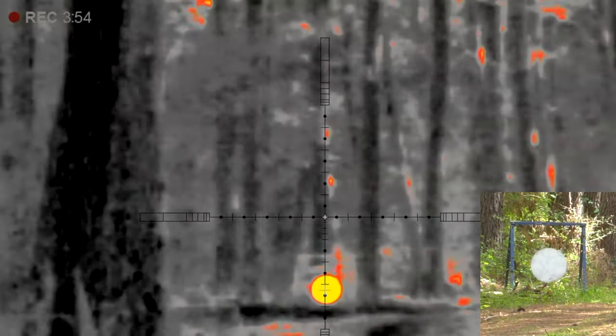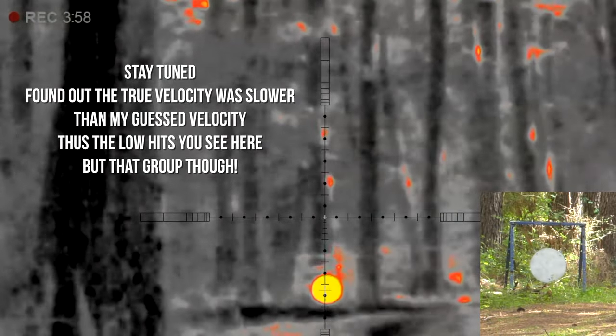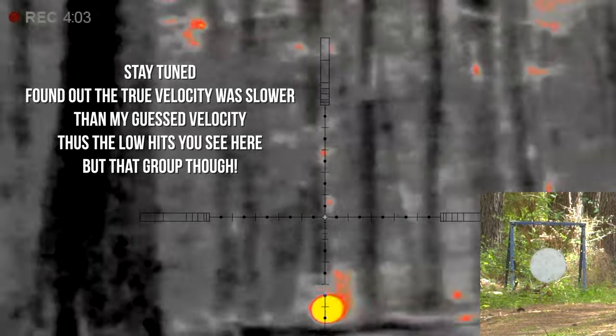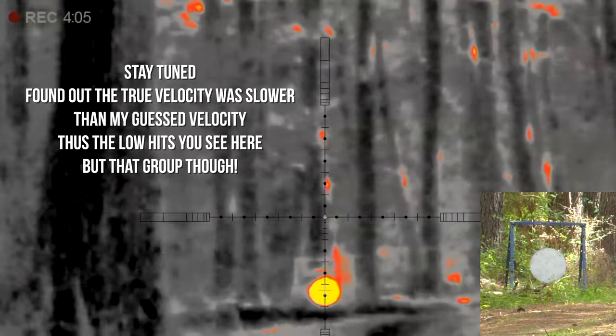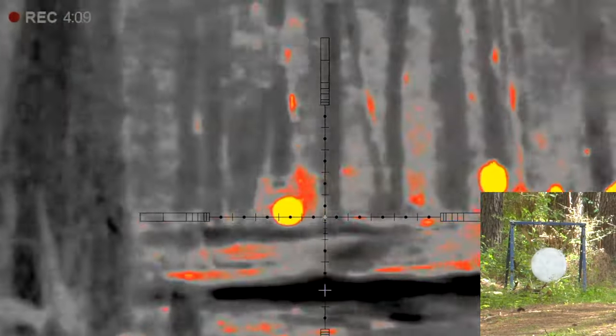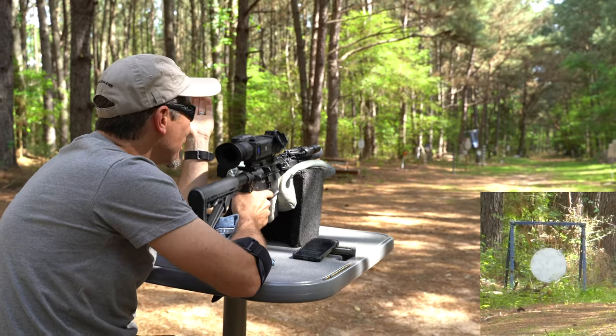Looked like a high hit by the way it wiggled. Oh, we missed, our first miss. It hit again. Oh my gosh, one more. Oh, I don't know if they're hitting high or low because I'm in thermal. We hit just the same hold. Pretty cool with 300 Blackout Subsonic.